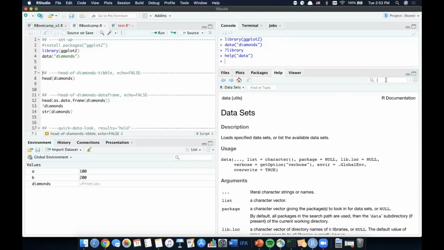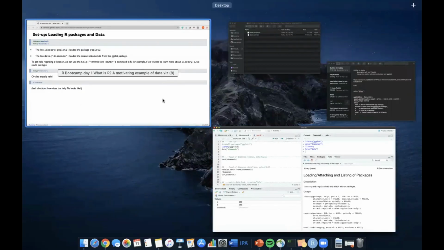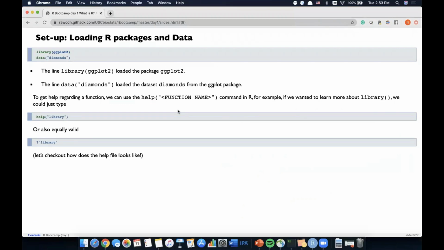And also we can use this field directly to write any function we want, and again, we'll get this help window. So now, try it for yourself, guys.